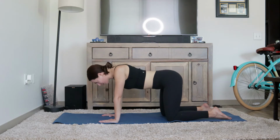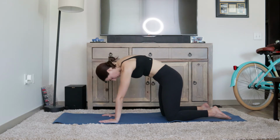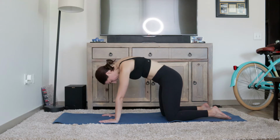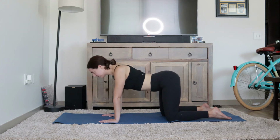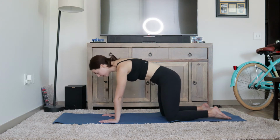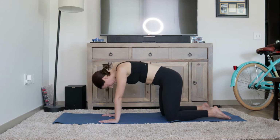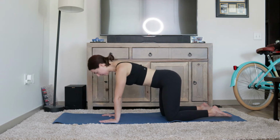Inhaling to dip the belly down, drawing the shoulder blades together, pointing your gaze forward. Exhale to push into the palms of the hands, curve the spine up. Look to the tops of your legs. Good, we'll do one more. And then on your next inhale, you'll reset into your tabletop.